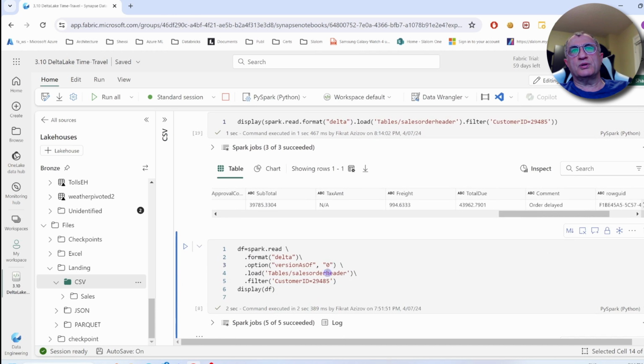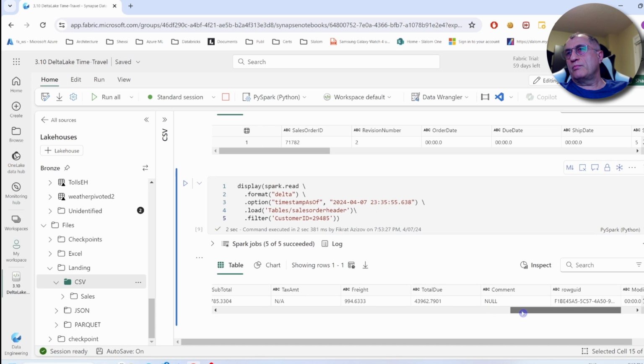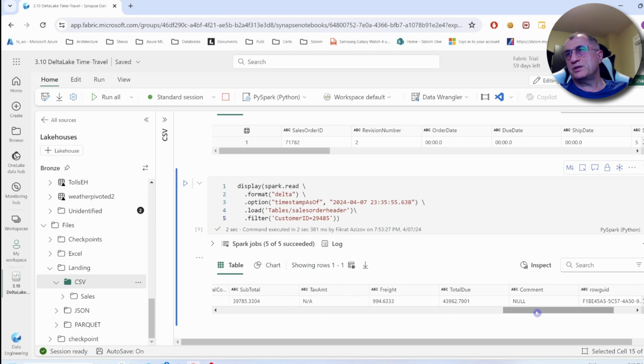For that, I'm going to use a similar read command. However, I will add the version as of method here, and I'll specify the version at which I want to browse my table. So this will show me the original state of my table. So if I scroll to the right, I can see the comment field was empty.